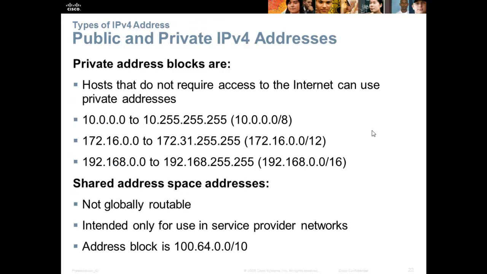There are certain blocks of addresses that anyone can use out there. You do not have to register for these, and anyone can freely set up a network using these blocks. However, these addresses cannot be routed out on the internet, so they're considered private IP address blocks. Anything in the 10 network, anything in the 172.16 to 172.31, and anything that starts with 192.168 can be freely used by anybody. But again, we cannot use these out on the internet, so we'd have to go through some type of NAT, or network address translation, to get out on the internet.